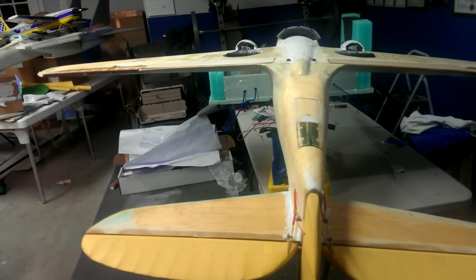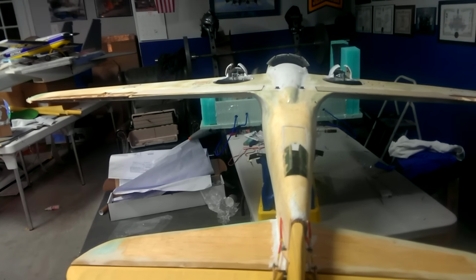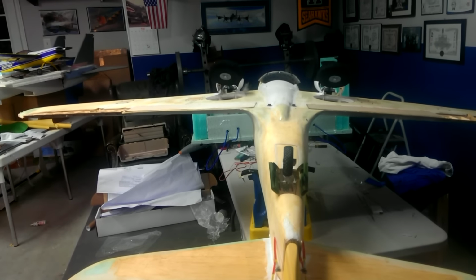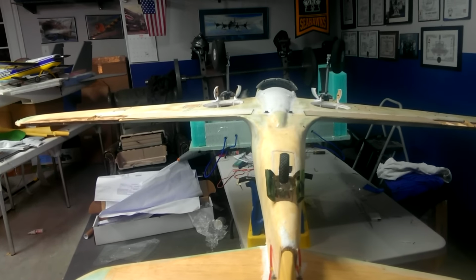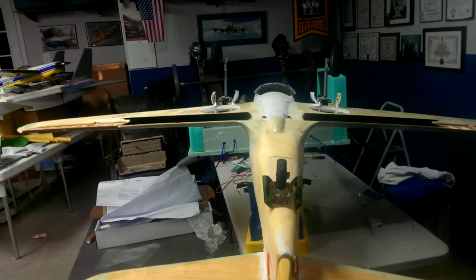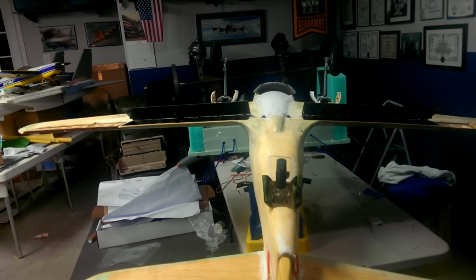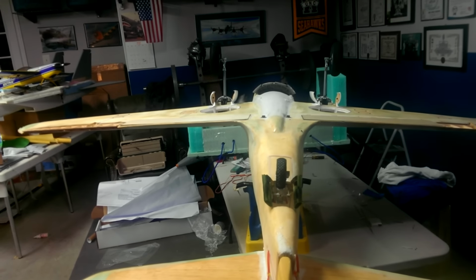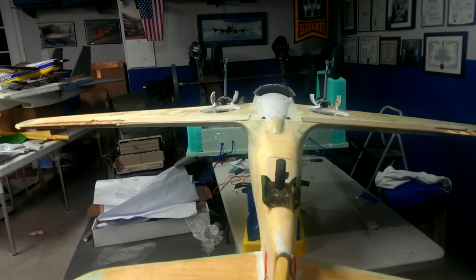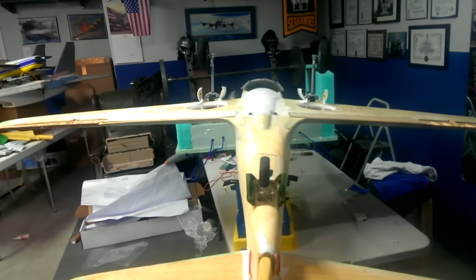And we also have, let me drop the gear one more time. Gear down. Also have the flaps. Takeoff flaps. Landing flaps. Flaps up. And the ailerons are working but not fully seated yet, so they don't work quite right.